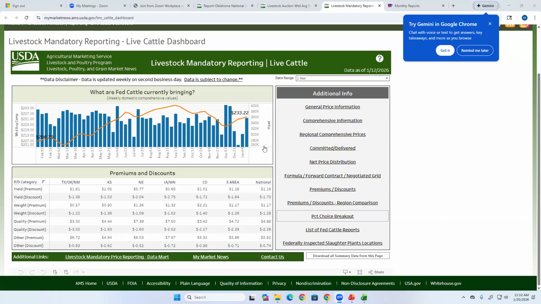Alrighty. This tells you how many groups of animals were slaughtered that week. So these are from all the packing plants. So right now, live basis, we're sitting at $233 per hundredweight for fed cattle, live basis. Okay. This tells you the typical premium based off yield, discount based off yield, a premium and discount based off weight, and then quality, premium and discount, average, right? So we'll go into the grid in subsequent lectures.